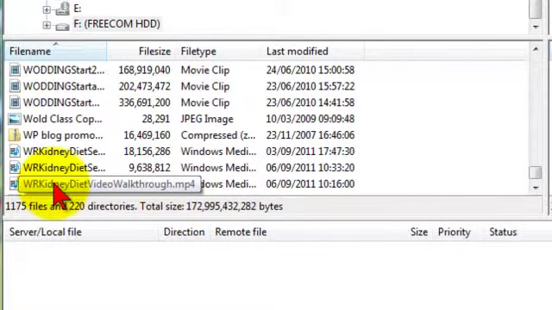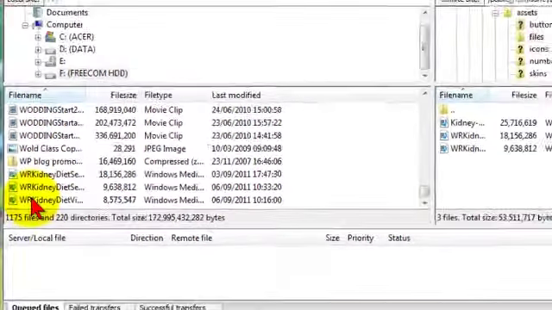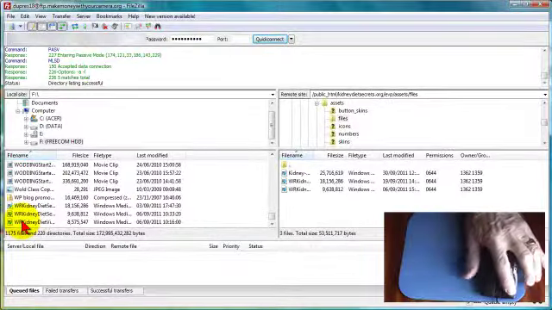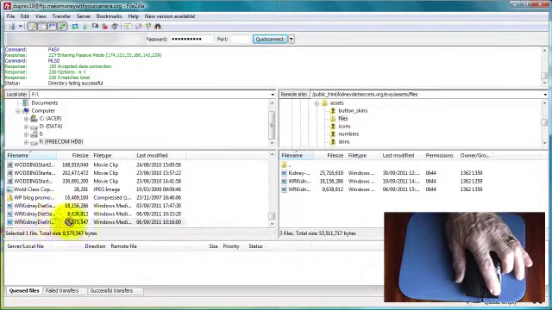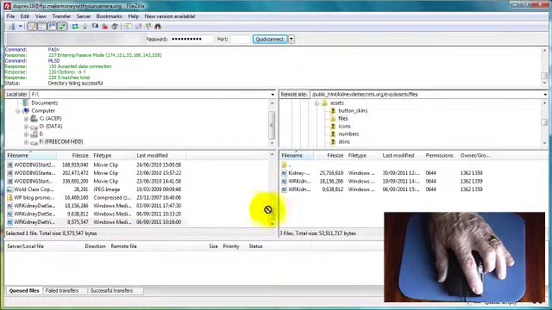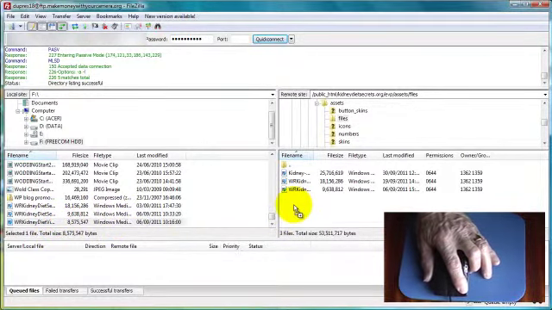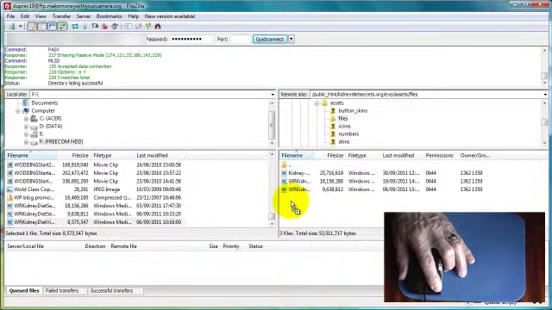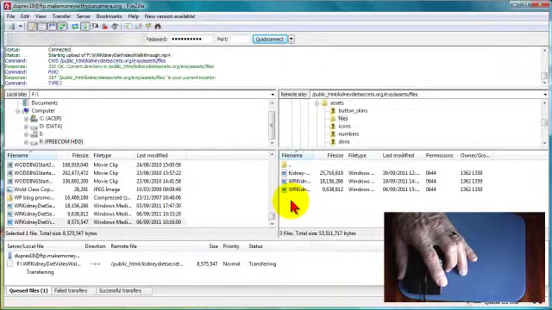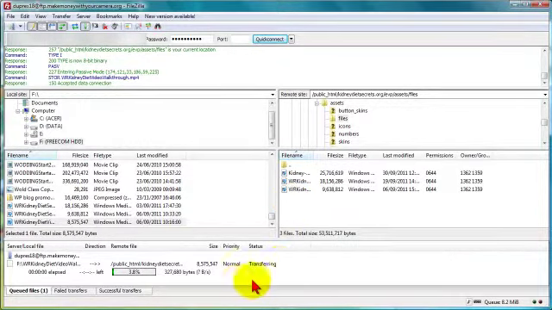Yeah, so what I've got to do now is simply click on that and hold the left click button down, and then with my mouse I'm going to drag that across onto the server side of the thing. Now I will release my finger off the button. What will happen now, as you can see down the bottom here, is that it is now being transferred up over to this panel, which then means that it's being uploaded to my server.